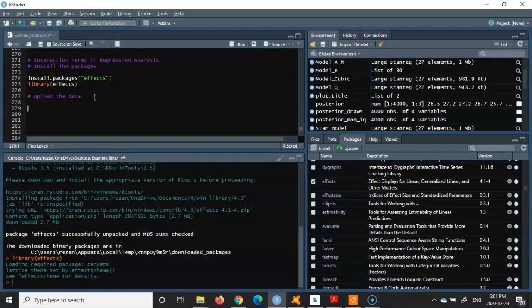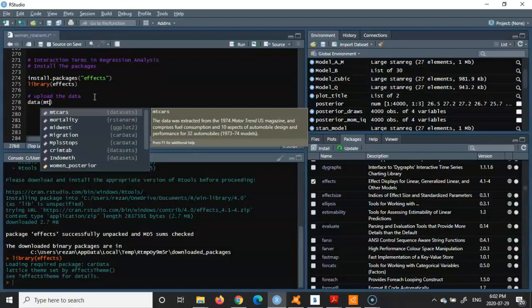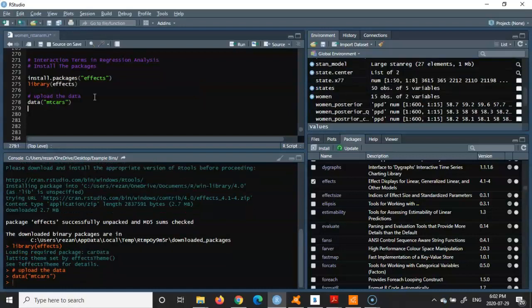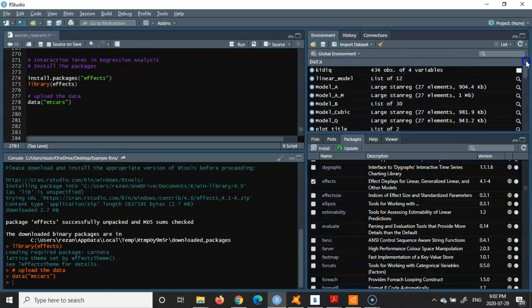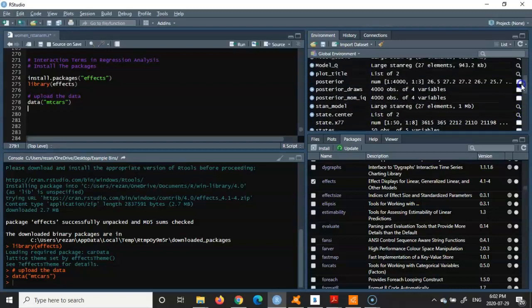Okay. Now, in order to do that, I also need to load the data set which I need for this analysis. I decided to use a data set which is already internal to R, which is mtcars. As you saw here, the data was extracted from a magazine, and it has some relevant features that make it easy to show the interaction terms. I execute that line by pressing Control Enter, and if you scroll up a little bit, you should see that data set there.